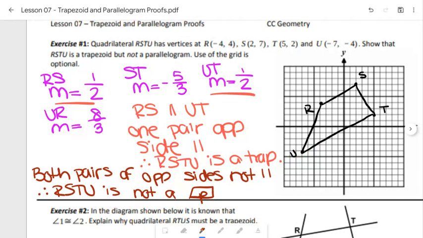Okay, so in this case, remember, this is a coordinate geometry proof. We know it right off the bat because there's coordinates involved. We can see a graph. That's when we do a proof like this. Okay, so we do the math first, whether it's slope, distance, midpoint. We explain what that math showed us and what property that we have, and we make the statement of which shape it is now. Okay.